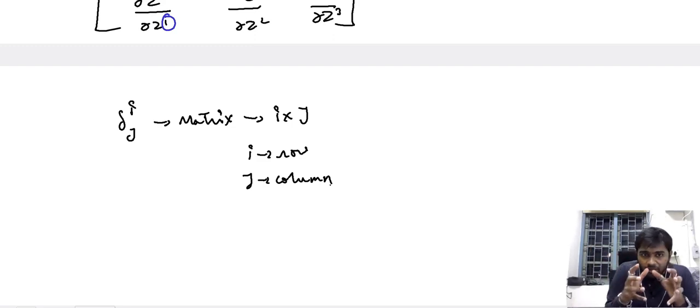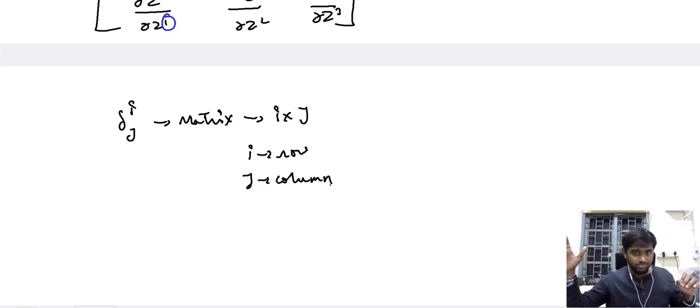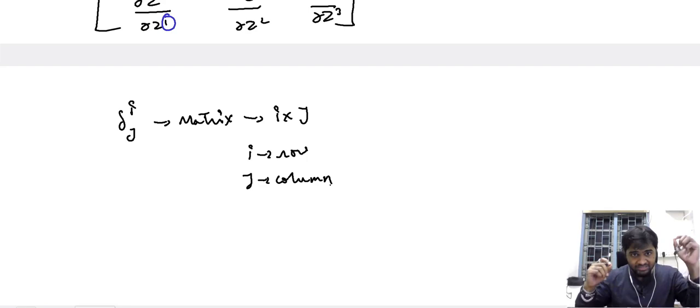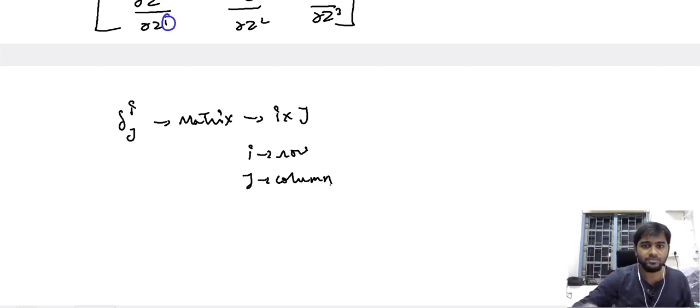Now the Kronecker delta requires two indices to describe it, and therefore this is different from all the other terms that we have considered thus far, which require only one index. When you have a parameter that requires two indices, it can be represented in the form of a matrix, and the dimension of the matrix is the product of these two indices. The top index represents the row, and the bottom index represents the column. This Kronecker delta is principally an identity matrix.